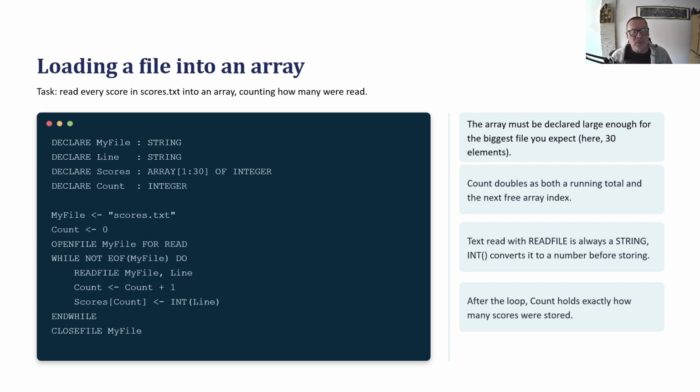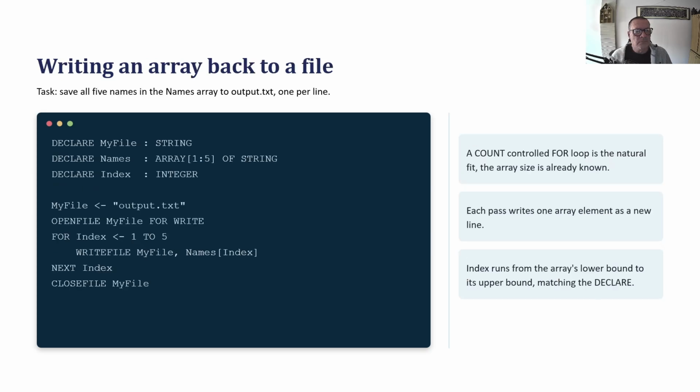Now it's important to make sure that the array has enough elements to store all the lines of a file, and CIE in exams will normally tell you exactly how many lines there are going to be, or say there's an exact limit, so you'll know, you don't have to guess how many elements to put in your array.